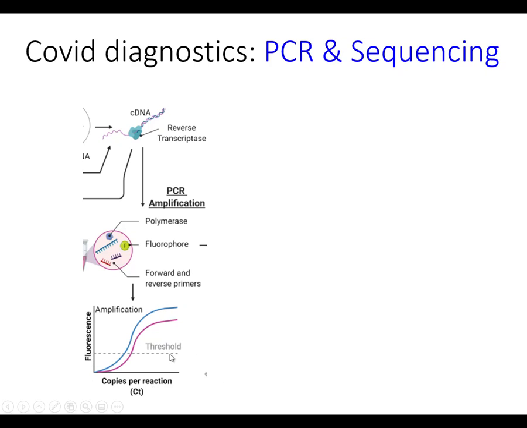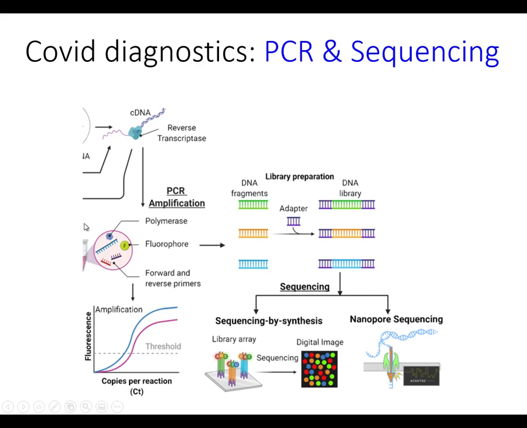The longer it takes us to amplify the target, the less we started with. So theoretically, this has a very sensitive detection down to potentially a single molecule of viral RNA in the sample, up to millions of copies. And the big thing about this qPCR amplification is it gives us a quantitative answer, how much virus has somebody got in their system.